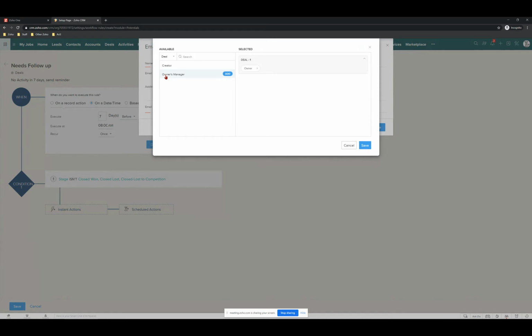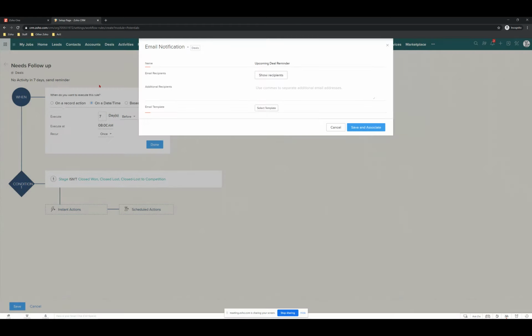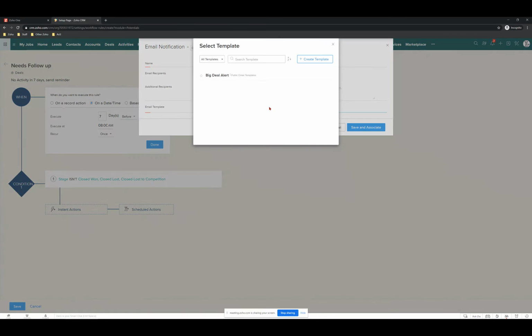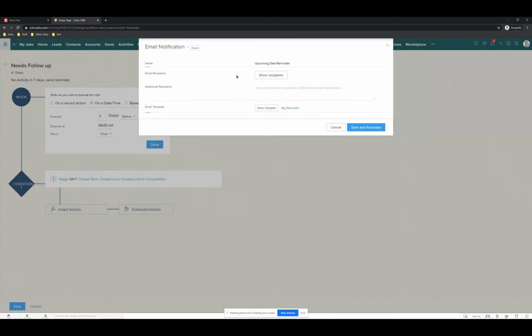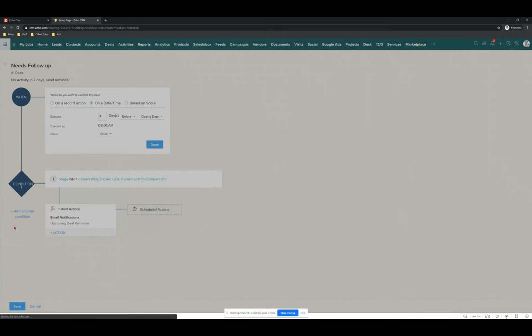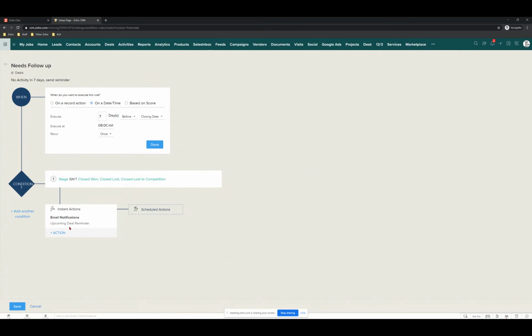We can set up users in our users section. We can say who they report to. So I want to send it to his boss too, her boss. I could also just put in the home office or something. I can just put in an email address. Next thing I have to do is pick which template I'm going to send, and the only template I have is this one. I could obviously create a template from here. I think in the interest of time, I'll skip it. I'll just use this one. Doesn't say anything, but it's got that data in it. So we'll send the upcoming deal reminder notification.